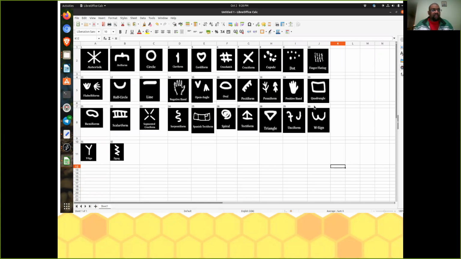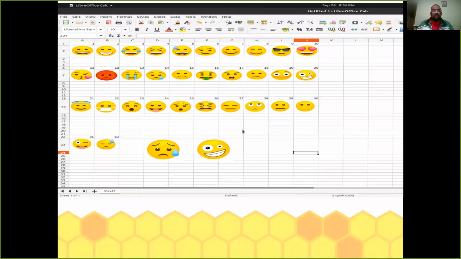Here's one of our keyboard sets. This is the Cave 32 with description set. These are images based on the cave pictures in Europe, and they've categorized them and they're studying them still now. I just thought it might be an interesting keyboard set, although it turned out not to be that good from the beginning, so I put it on the back burner, but it's still available.